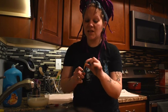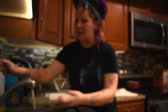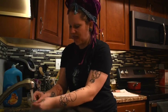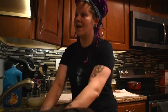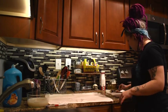Just make sure you rinse the Dawn all the way out. You can tell because it'll feel slimy, like when you haven't rinsed all the conditioner out of your hair and you still feel that little soapy feeling. You don't want that, because that's either soap in there or leftover makeup. You don't want it. And throw it on the pile.